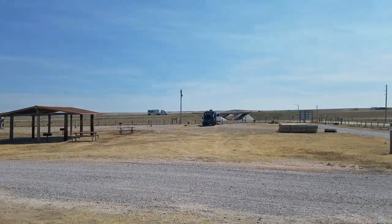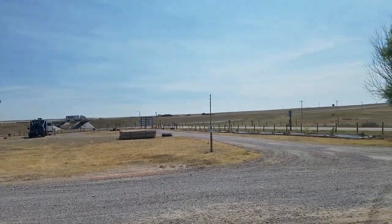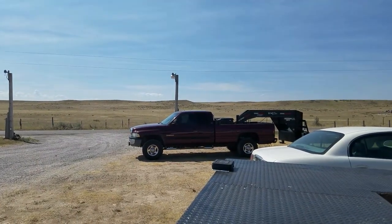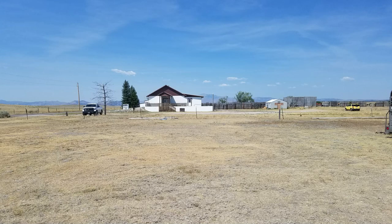Found one on Facebook Marketplace here in Wyoming at the El Rancho exit, just on the north side of Wyoming. We're going to go pick it up and bring it home — El Rancho, Wyoming, just off of I-25. Here's a little Baptist church out in El Rancho, Wyoming that I attended once.